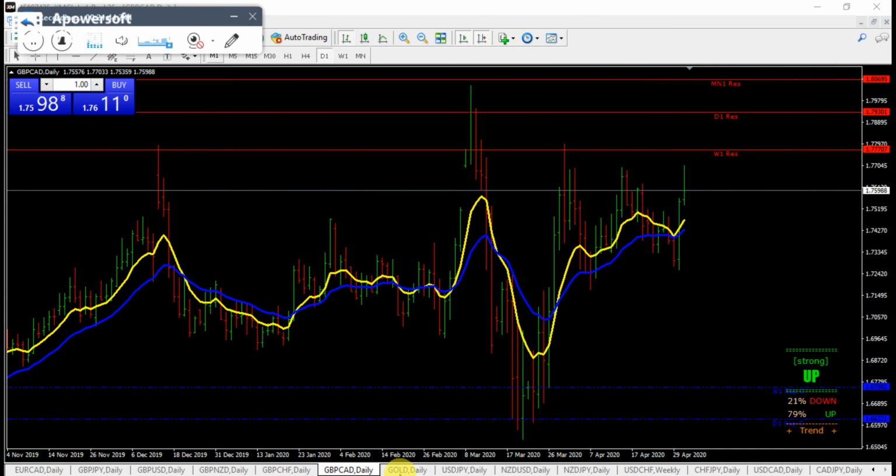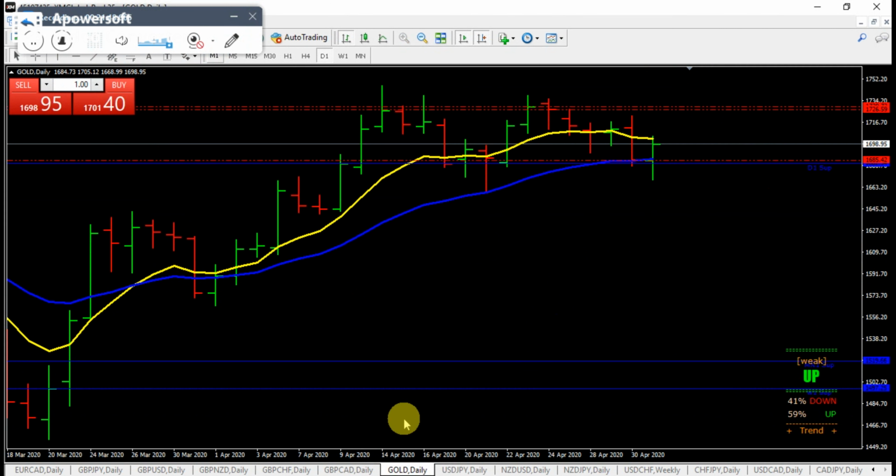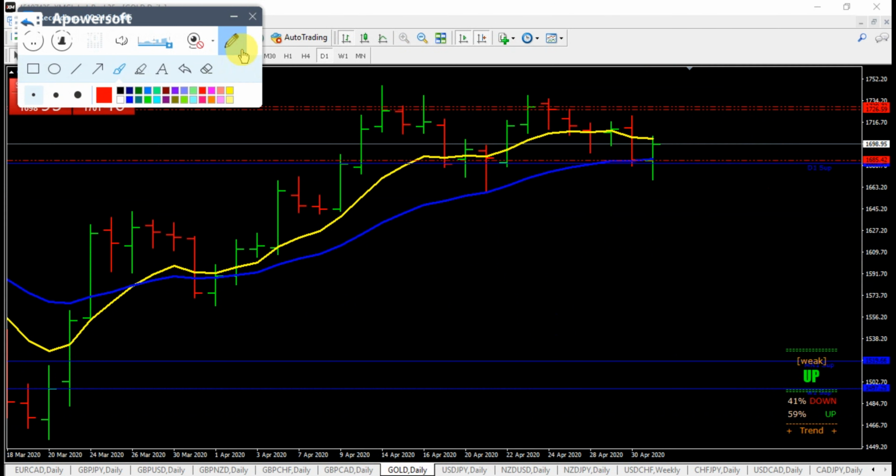Our next and key pair is gold. As you can see, guys, I'm a big fan of gold nowadays in terms of selling. I'm not buying. I bought one position but I closed it after taking about 50 pips, because I'm expecting gold to go down a lot. I'm expecting at least 2000 pips from that pair, but it's not going to happen in one day. As you can see, it touched our support level and started going up. So I'm just waiting for gold to come back to this resistance level and then I'm going to sell it again, because I'm expecting gold to come down in the future by at least 1500.